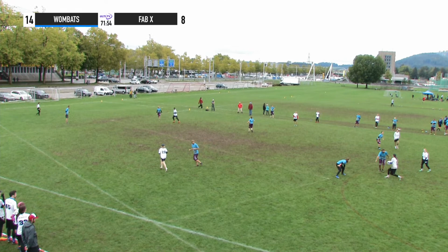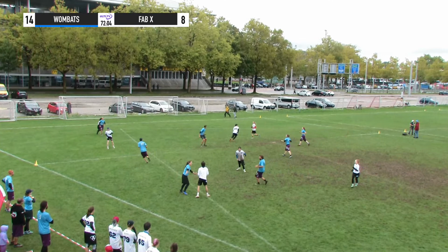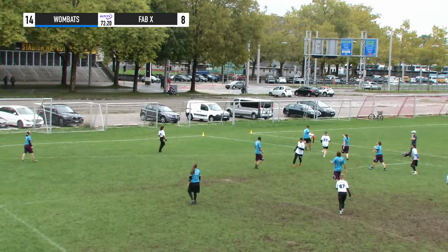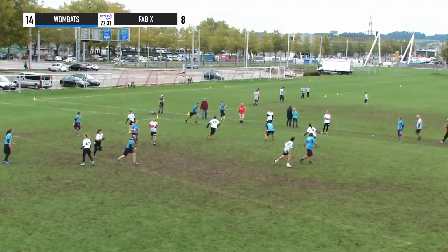The Wombats players definitely look tired. Yes, definitely. And I think they're finding another gear there. They're looking really good against the zone now. They want that break, and they need to stay patient. Be sure about the passes that you want to play. Great movement there. And right into the hand of the defense. Oh no! I was not sure who caught it. But let's see if the Wombats can convert this into their game point.